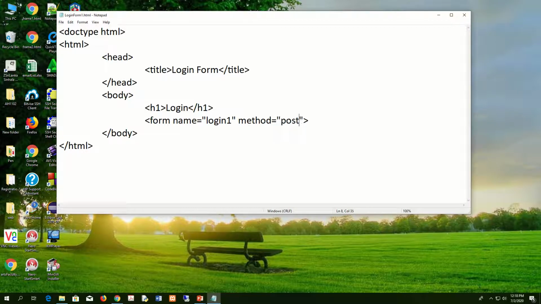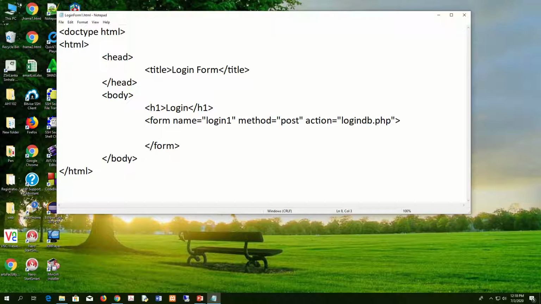Then I set post, and the action is say login db.php. All right, and then at the same time I use the form closing tag, and inside the opening and closing form tags I insert first a label. Actually, the label is username.